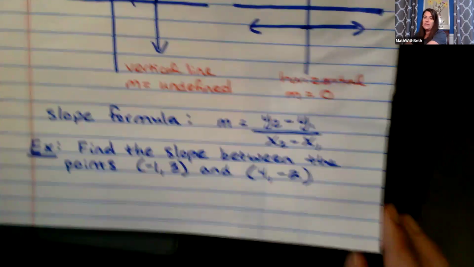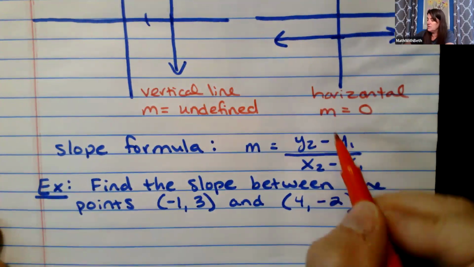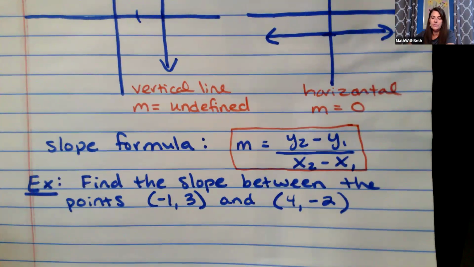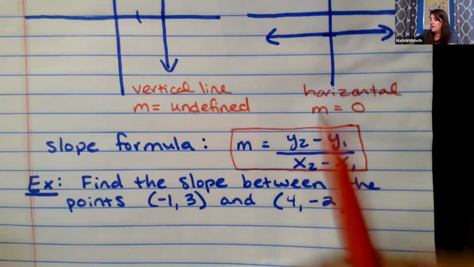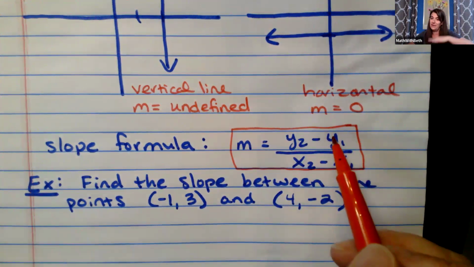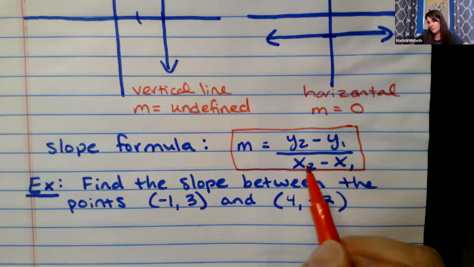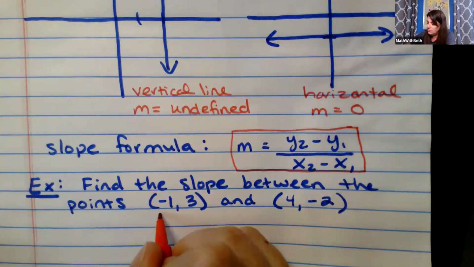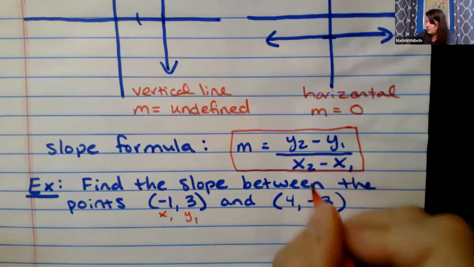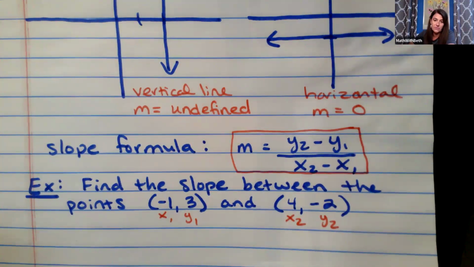And lastly, what if we don't have a graph, so we can't count, and it's not a special graph? We can use the slope formula that looks fancy, but all it's really saying is if you have 2 points, subtract the 2 different y values on the top. And that's kind of like finding out your rise, and then subtract the 2 x values on the bottom, which is finding out your run. So if you need to, you can name these. Whatever point you have, you can name one of them x1 and y1, and you can name the other one x2 and y2, just to make it easier if you want to use the formula.